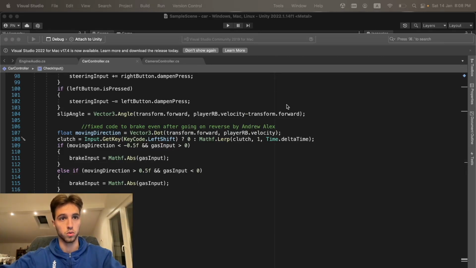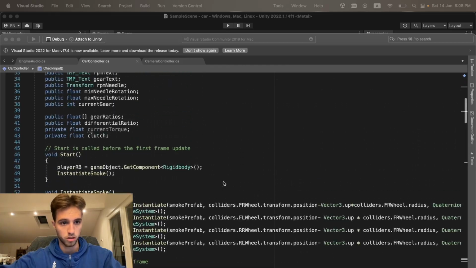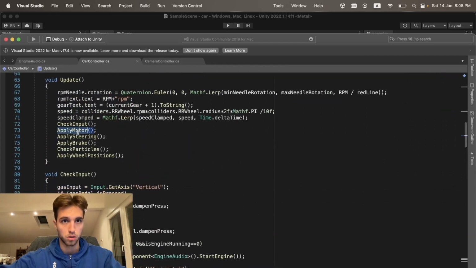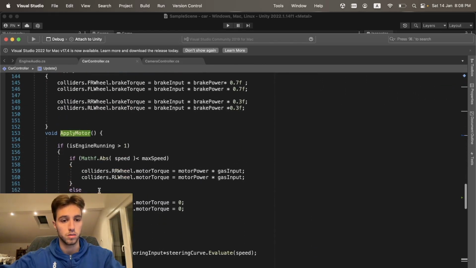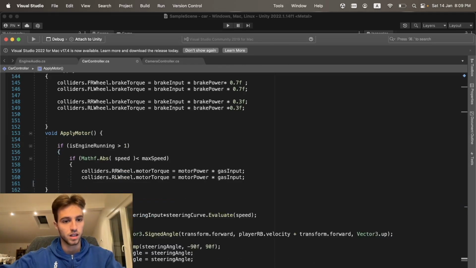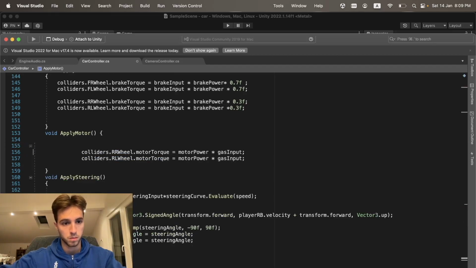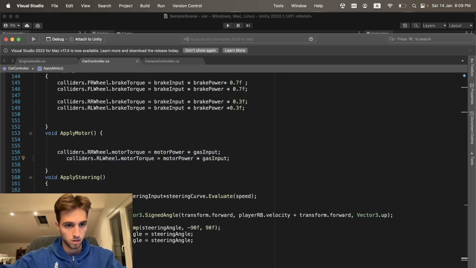So we're going to go to where we calculate our motor power. This is ApplyMotor, which is around here. We delete almost all of this, and we keep these two things right here. Perfect.